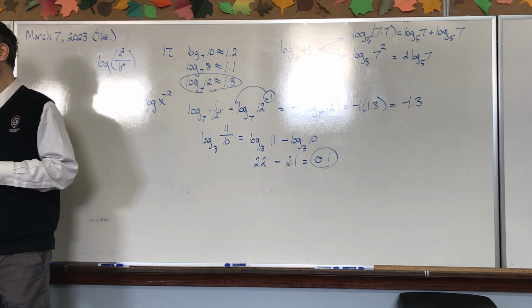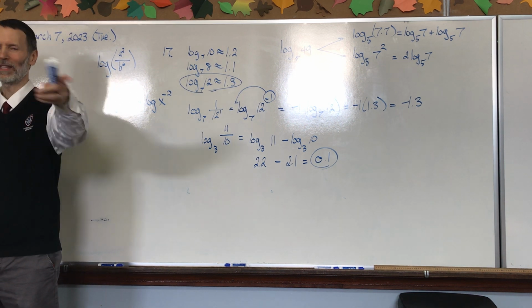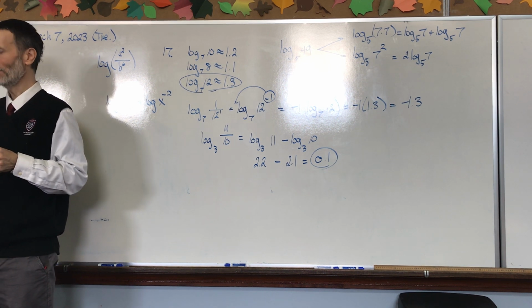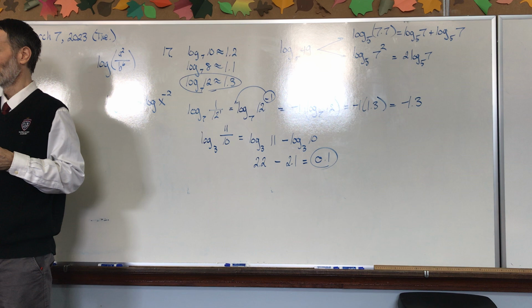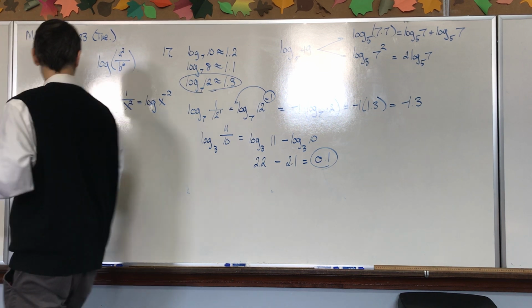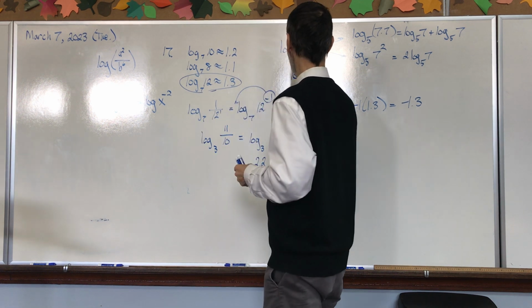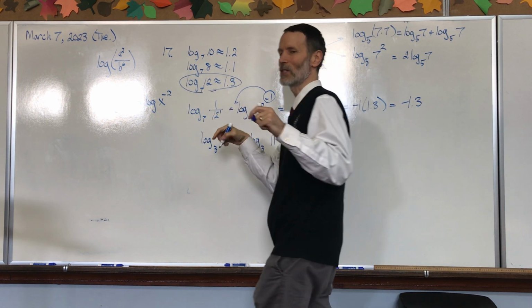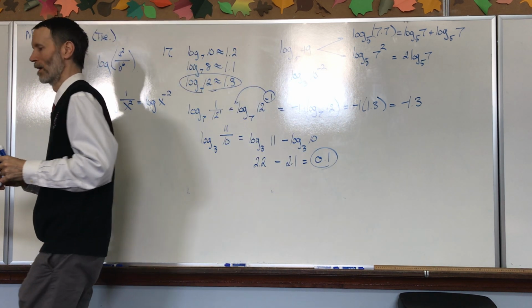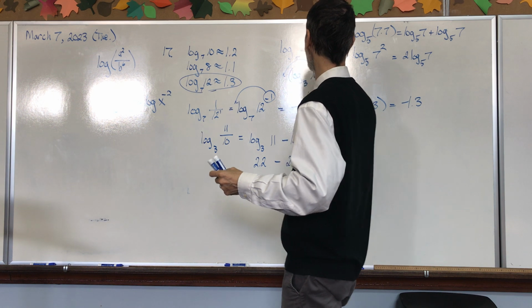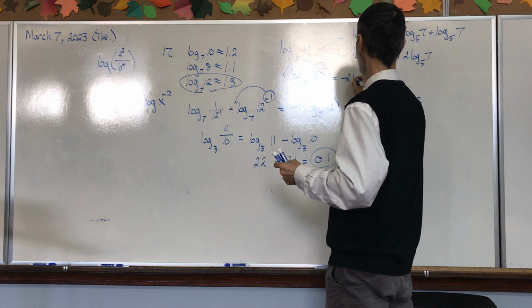Does anybody happen to know how to do number 20? Go, Anthony. So it's a fraction, and the bottom is 10 squared. To change that, it's 10 to the negative 2. Right, it's log base 3 of 10 to the negative 2. Anything in the basement is going to be a negative power. Then you use the log rule and put the negative 2, so it's really negative 2 times log base 3 of 10.